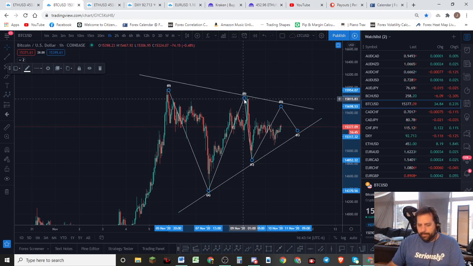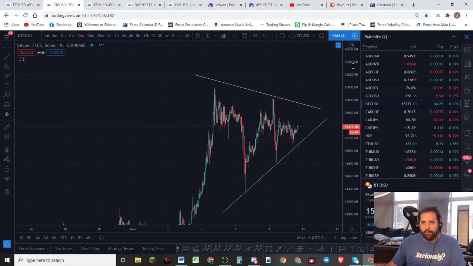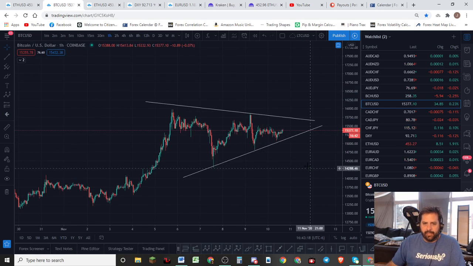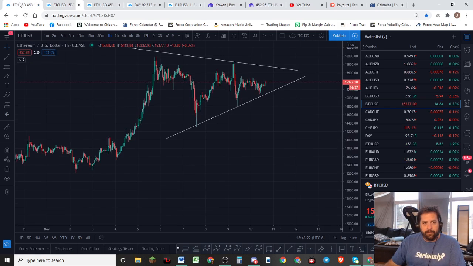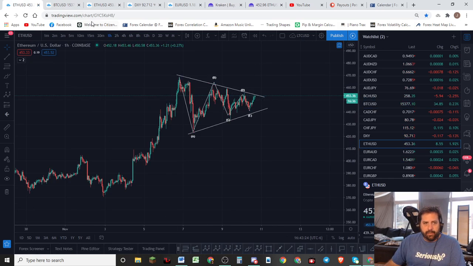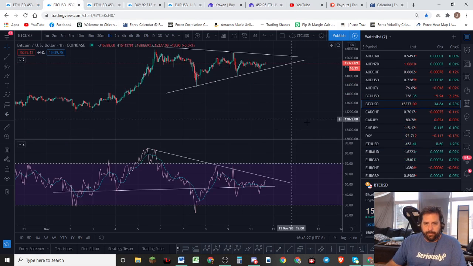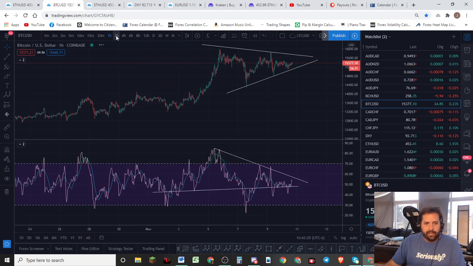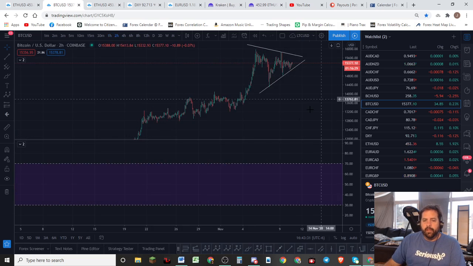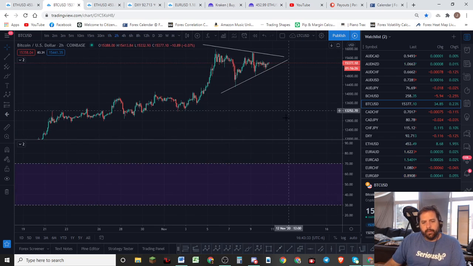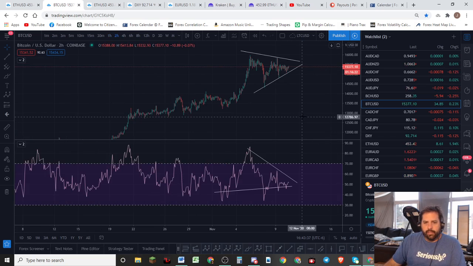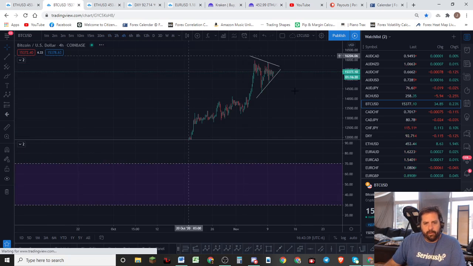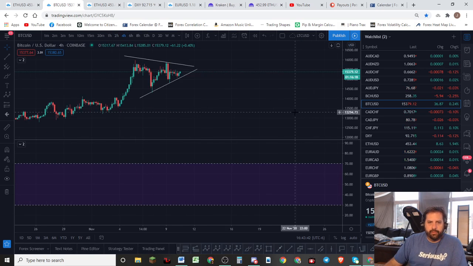Bitcoin does not appear to be a triangle, even though we have the triangular shape forming in the RSI. So while we have the triangle in Ethereum, Bitcoin doesn't appear to be a fully formed triangle yet, if it is a triangle at all. What it may be, come on, my RSI is slow to load. There it is. Let's get to the 4 hour. It's better, because that's where my lines are drawn.